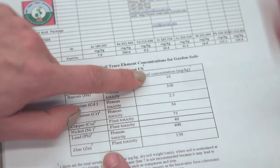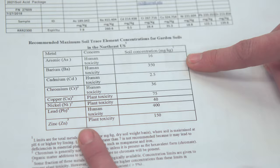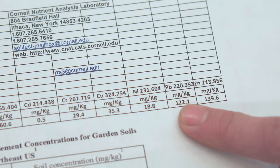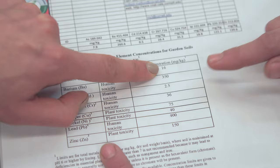This chart refers to the recommended maximum trace element concentrations for a garden soil — a soil that you would be eating out of, not just on the ground where you're not cultivating it. You can completely feel comfortable with these results. Lead would be really concerning, especially for little kids eating soil, which happens in community gardens. But you're at 121 milligrams per kilogram, and the toxicity level is 400 — well below. Your arsenic is pushing 8, and the level of concern is 16, so that's the only one starting to push it a little bit. But it's basically very typical background heavy metal levels for any urban environment.